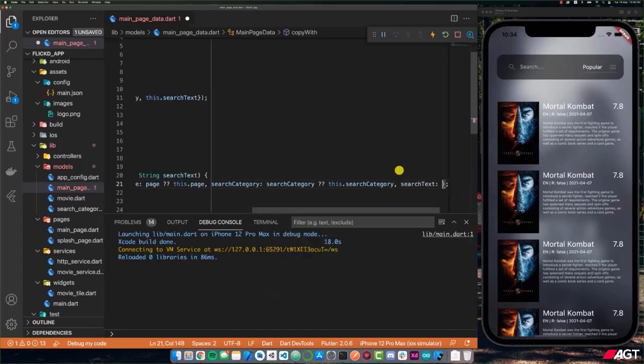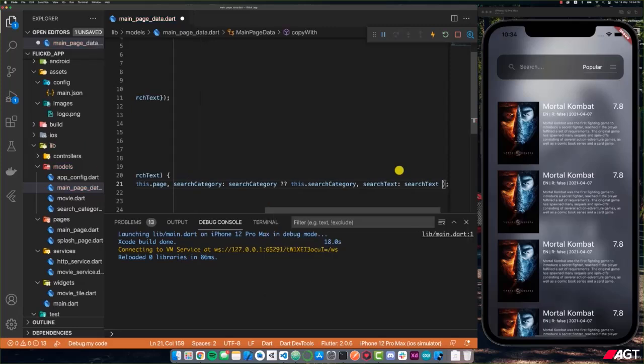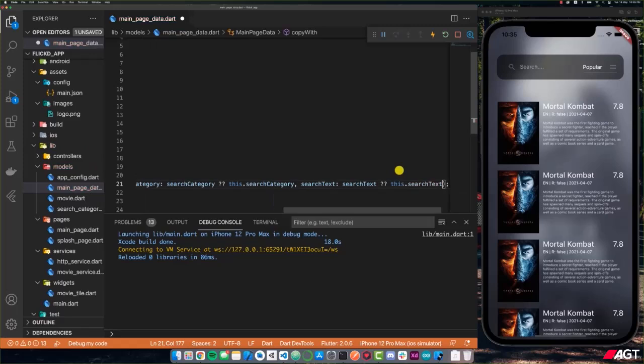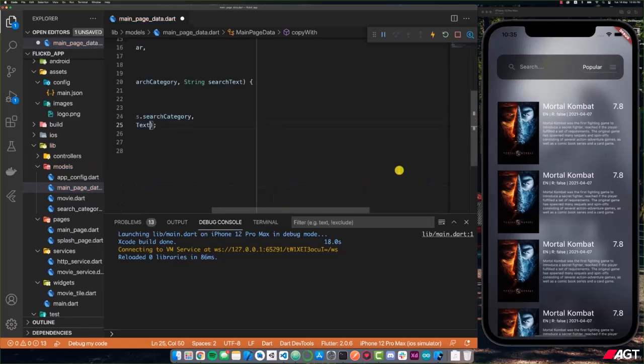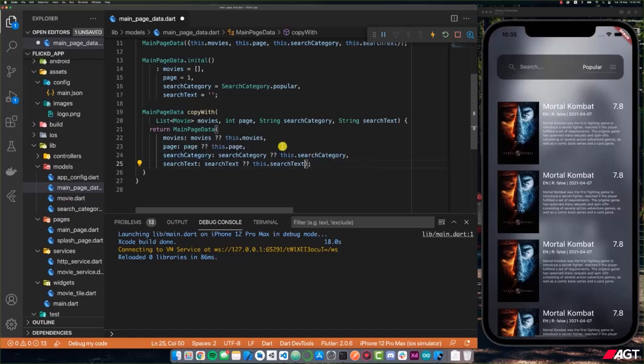And then finally search text as well. If search text is given, we use it, and otherwise we'll just use the search text that was previously available. I know this function might be confusing, but once we actually come to using it, I'll explain it again.